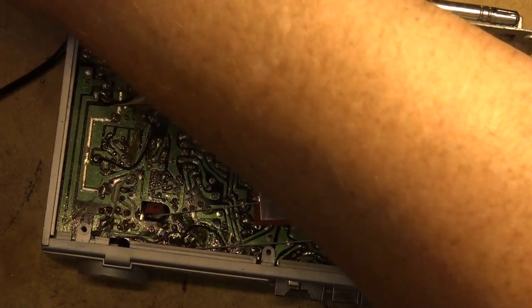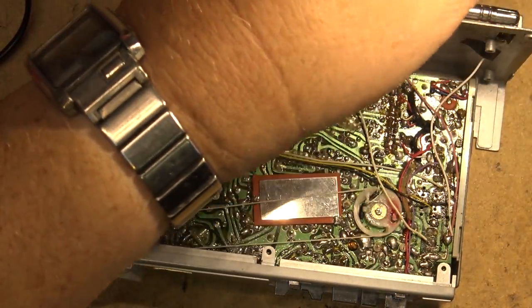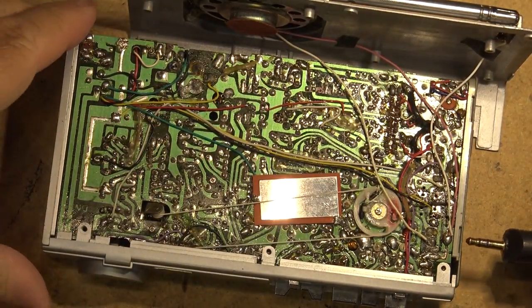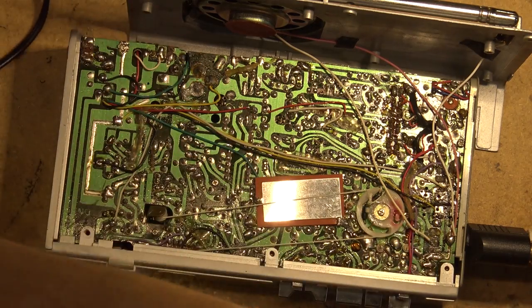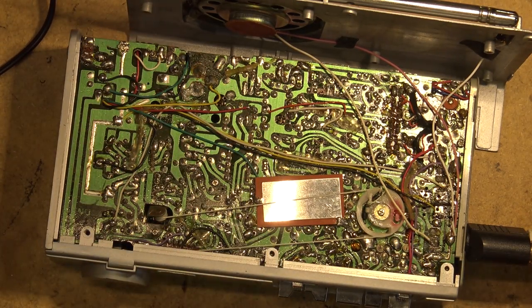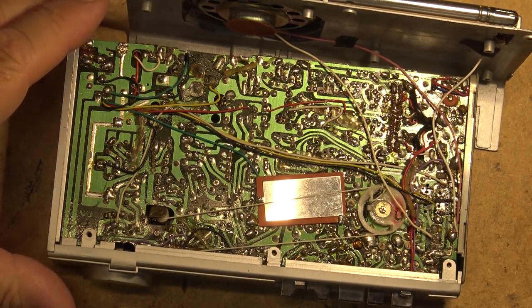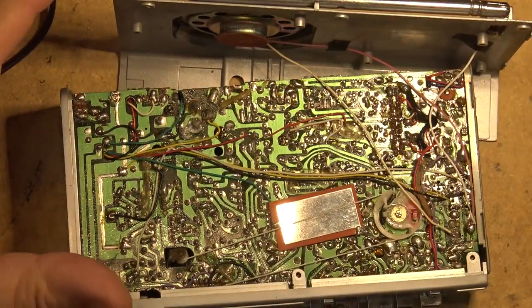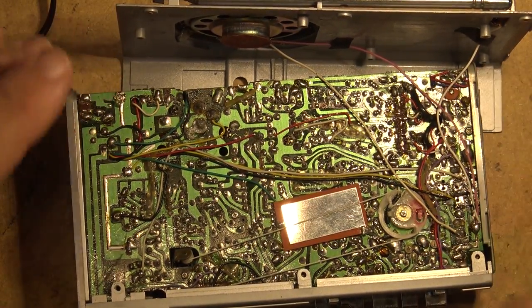I switched to a different cord just because I thought that maybe this adapter was bad, but the adapter is fine. It was just the wiring was wrong here. There we go. That part's working. So now I've got stereo sound through the speakers, and mono sound through the built-in speaker. So that part's working.